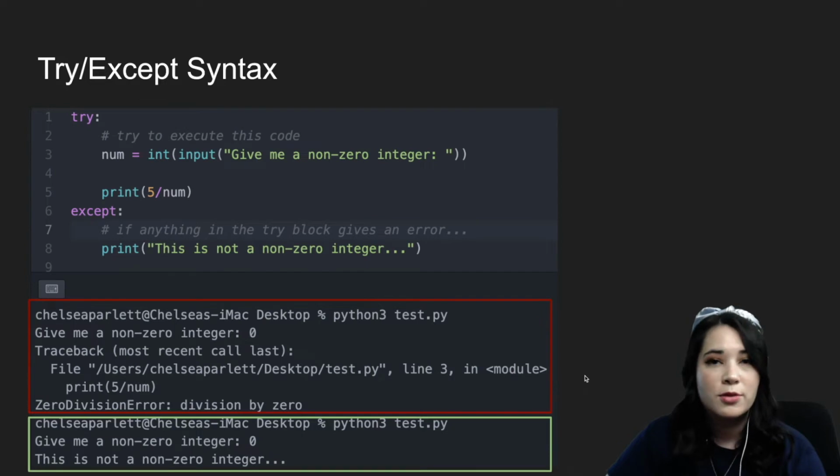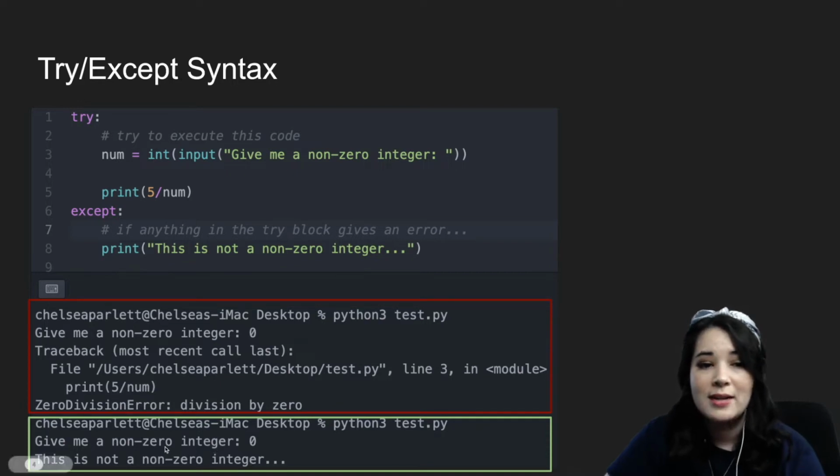So the beauty of try and except is that when an error happens in our code, typically Python is just going to stop running your script entirely. In fact, that's what happened the first time that we ran this bad code here. The try and except allows us to continue our script even when we hit an error. In this case, you can see that our script did finish running. It basically just said, give me a non-zero integer, and when that didn't happen, said, this is not a non-zero integer, and finished running instead of just breaking out of the entire script.